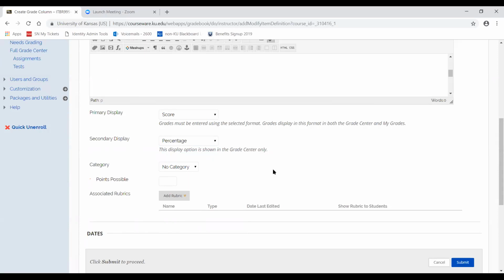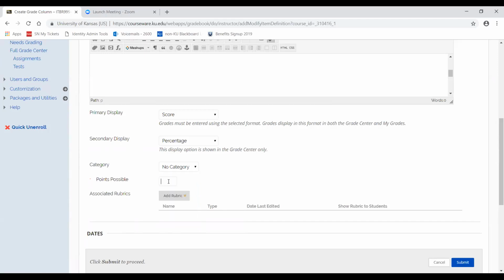As far as a category, it's only going to be useful if you're weighting grades, at least for the most part. That's when you'd care about a category. We'll get to that a little bit later, but there are some default categories already here because of different activities within Blackboard. So we have assignment, survey, test, discussion, blog, journal, self and peer, and wiki.